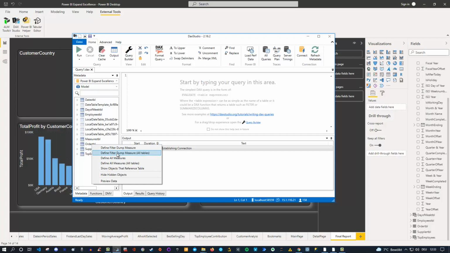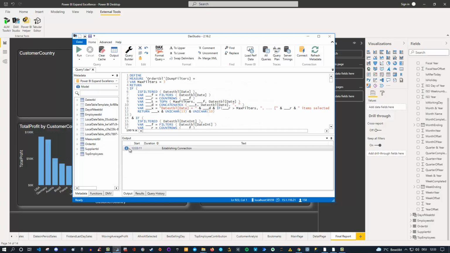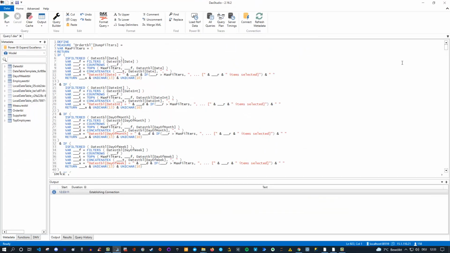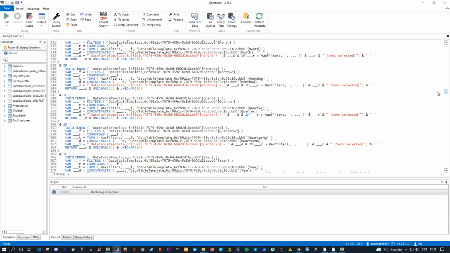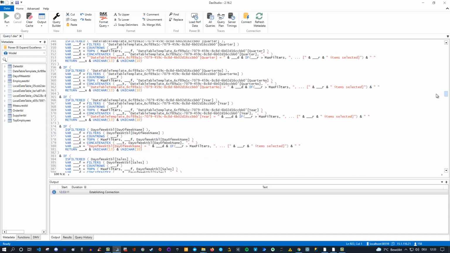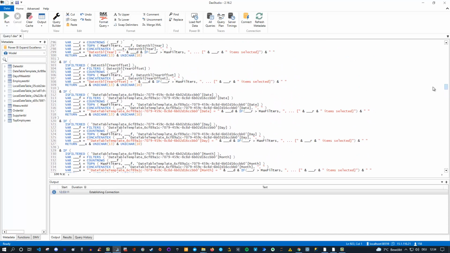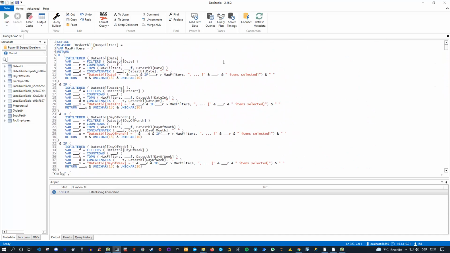So this means you create here a DAX expression, which is a measure which contains the filters applied by all the tables. So let's actually click this, and you see that this is what gets created. Let me make this bigger. So it's quite a long syntax in here, right? With a lot of variables and checking for is filtered and so on. So of course the syntax repeats, so it's repetitive. However, you don't want to write this, and you don't have to.